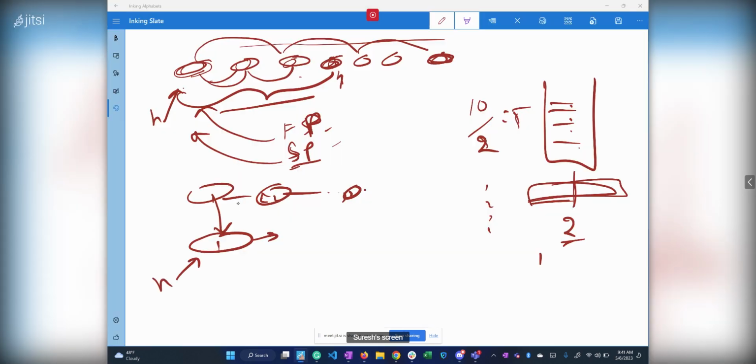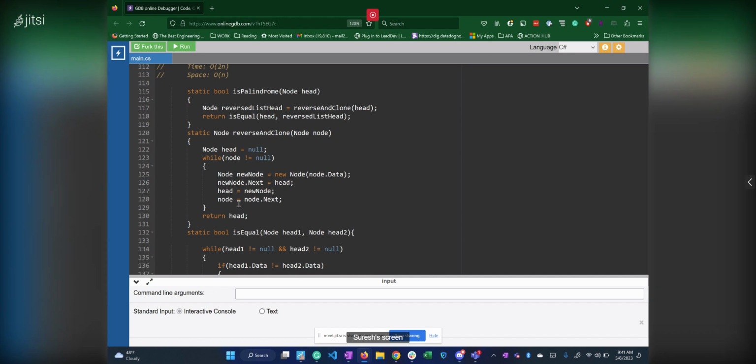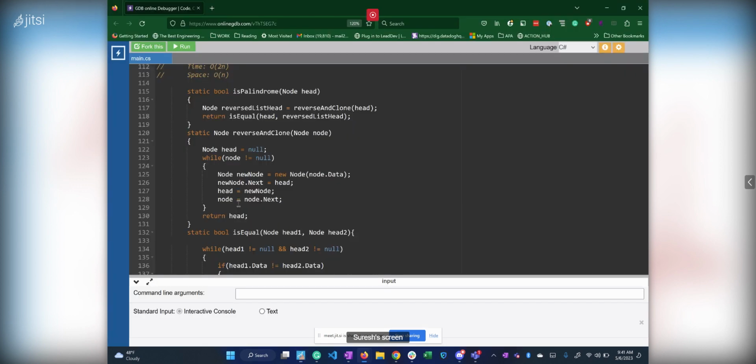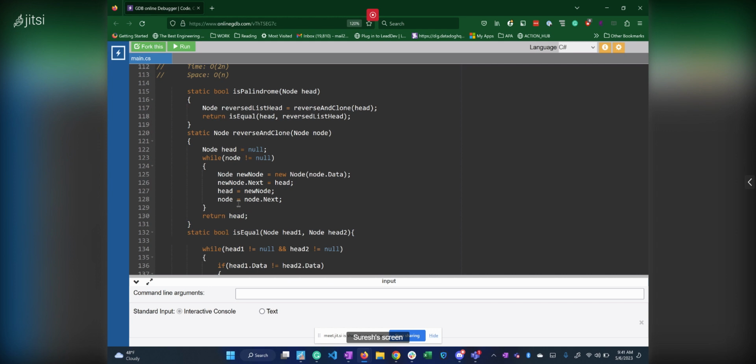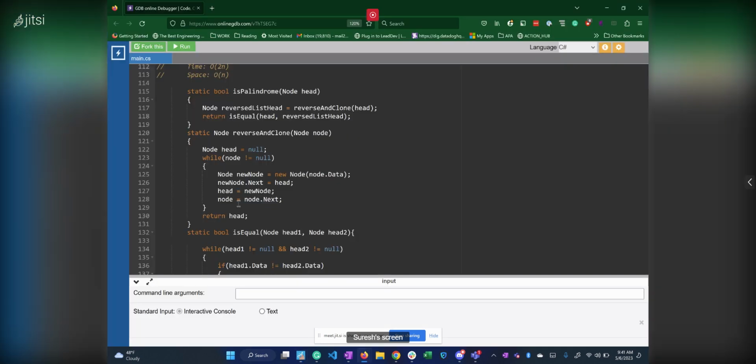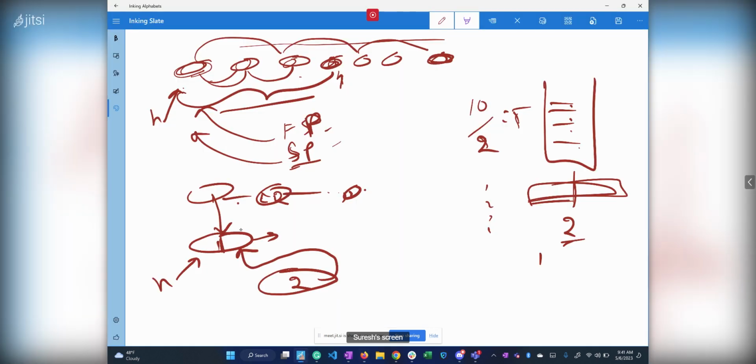This is a new node. newNode.next equal to head. Okay, got it. Now one is created, with its next pointing to null. What happens next is, when we create another element called two, newNode.next equal to head. Look at line number 126. What is head? Head is actually pointed to this one, right? So newNode.next equal to head, and now head equal to newNode.